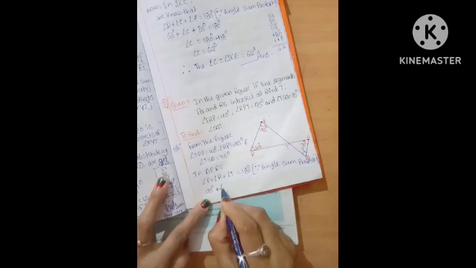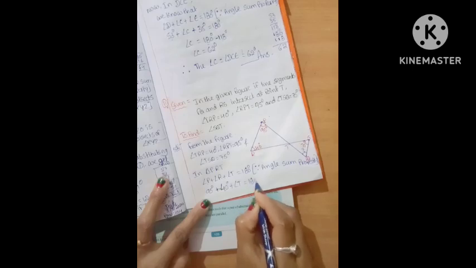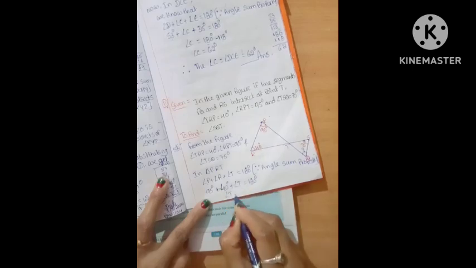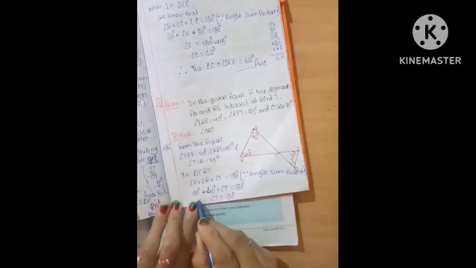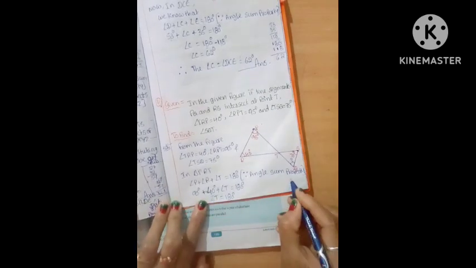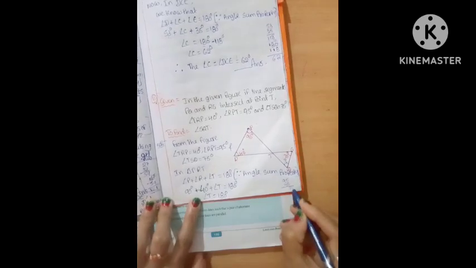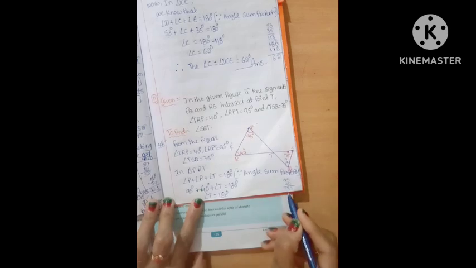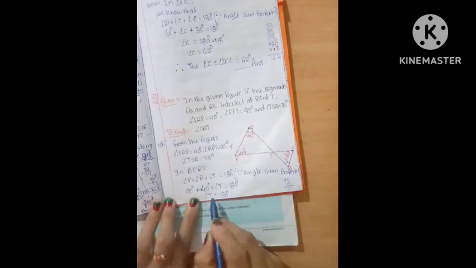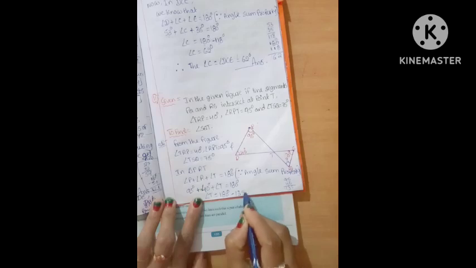Angle R is equal to 40 degrees plus angle T equals 180 degrees. We want the angle T value. So 180 degrees before equal, 95 plus 40 degrees. How much is the sum of these two angles? 5 plus 0 is 5. Next 9 plus 4 is 13. So 135. Before the equal sign it is plus 135, after the equal sign it becomes minus 135 degrees.